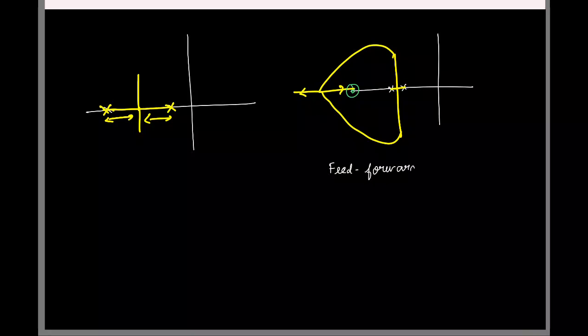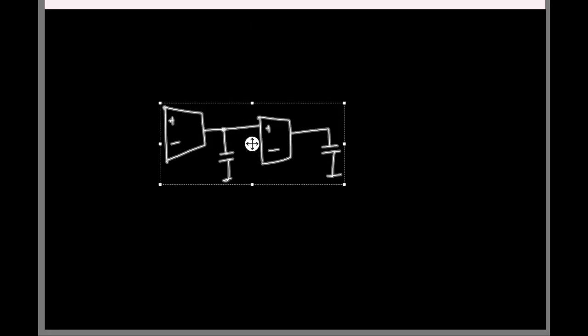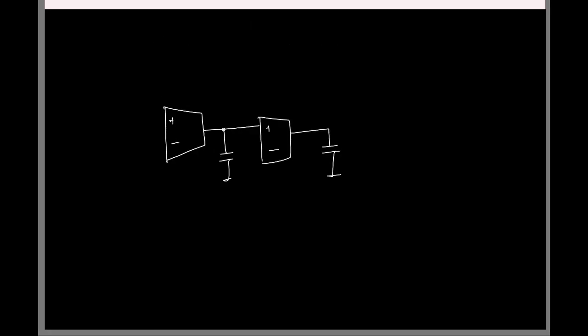And if you had not realized it by this time, the 5th question was indeed a feed forward compensation. The 5th question in your exam was basically something like this, right? I didn't give the conductances, I just gave capacitances for simplicity. So this is your two stage, and I also gave another stuff like this.